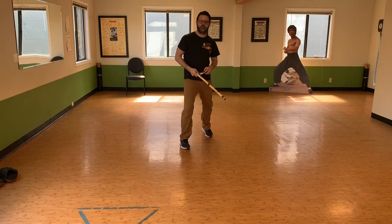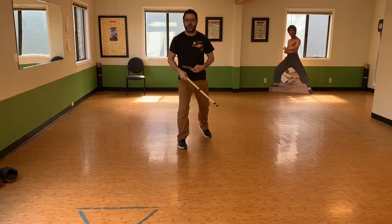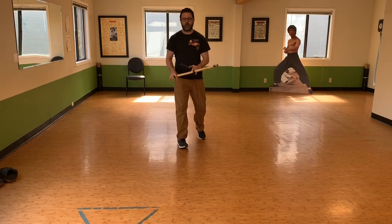So traditionally when I was taught, we did the footwork. That's still in use today, so I'm just gonna keep it in there. You can do it stationary, you can do it with retreating footwork, all kinds of stuff, right?